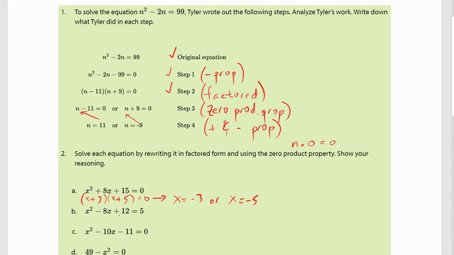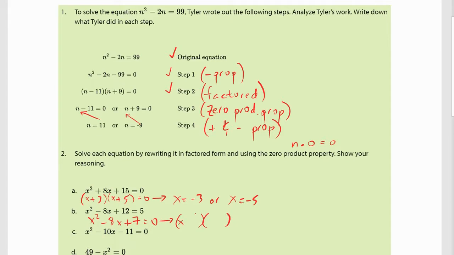You have to take care of the 5 first. So you have x squared minus 8x, minus the 5 to both sides, which should give you 7. And now you're like, okay, how do I get to factored form? So what times what gives you 7, but it has to add up to negative 8. Hopefully you realize we're getting into factored form.